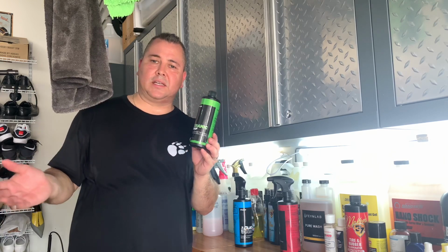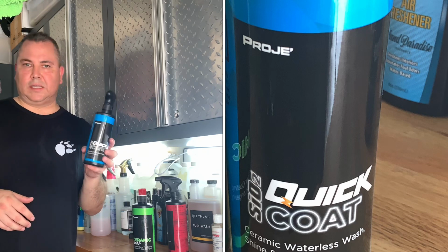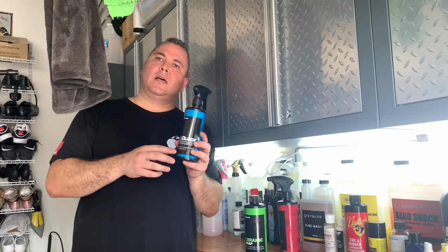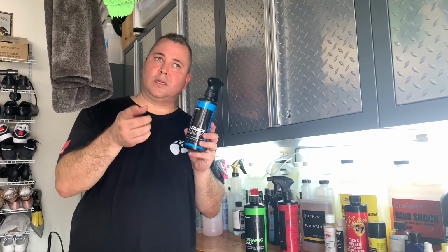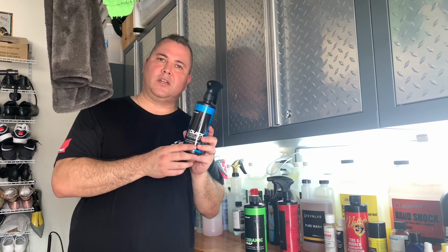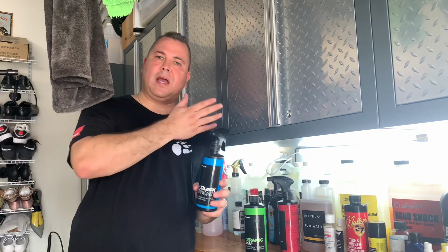It looks fantastic. I went ahead and topped that with their quick coat. That's the SiO2. And as I'm playing more and more with this, I'm still up in the air about it. If you don't work in small sections, now it's 101 degrees today, if you don't work in small sections, this can streak on you. But if you spray it onto your towel and you wipe it right in and then you come right back and buff it off, you shouldn't have any problems. You can always go over with a damp microfiber towel after.